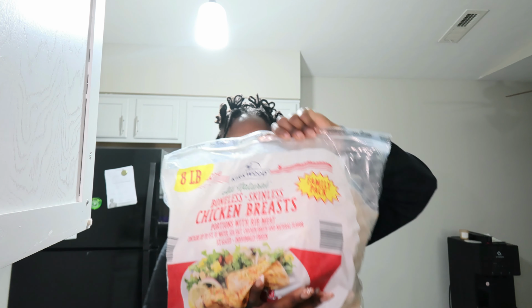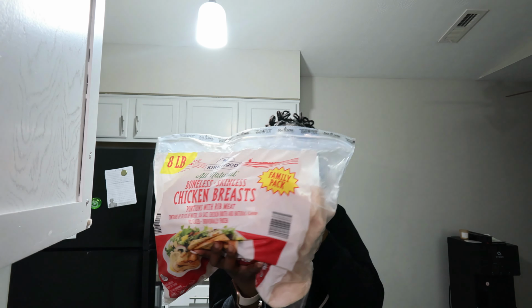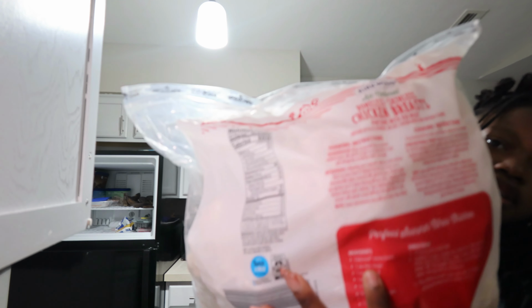I'm back home now. I'm gonna do a little haul. Everything in total was $42.18. So firstly, I got this huge pack of chicken, and literally, I don't even know how many is in here because it says varied servings per container. But it was only $10 for this huge bag, so I thought that was a pretty good deal. But per serving, it has 100 calories and 19 grams of protein.